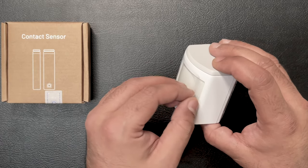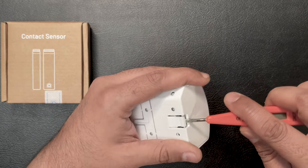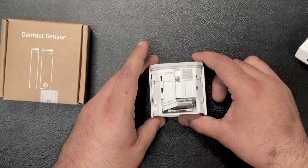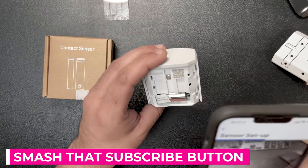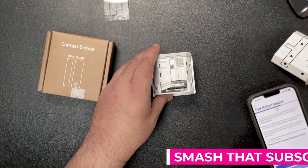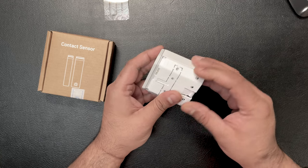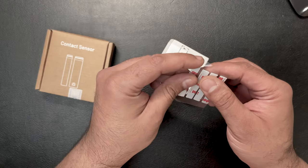Next you need to start adding your motion and contact sensors to the system. Take the sensor to the room where you want to install it along with your smartphone. Remove the wall bracket from the back using a flat-headed screwdriver, which reveals a unique QR code. Using the Boundary app, scan this and then pull the battery tab to complete the connection, and once pairing has finished you are ready to mount the sensor. You can use the supplied screws or double-sided sticky pads, and refer to the setup guide for advice on best positioning. Remember, during setup all sensors can be named and assigned to different rooms, so if one is triggered it is easy to find which one. I won't go into how to install the outdoor siren or the key fobs as the instructions are easy to follow.